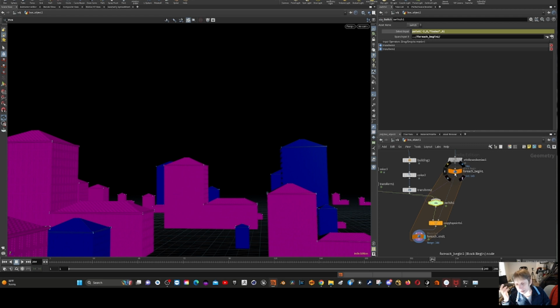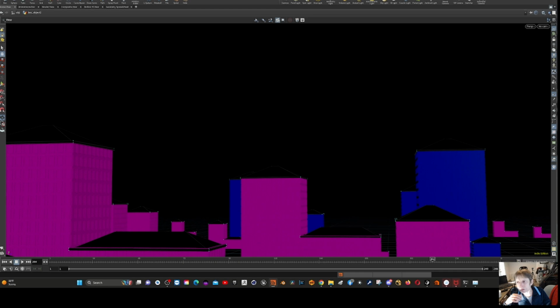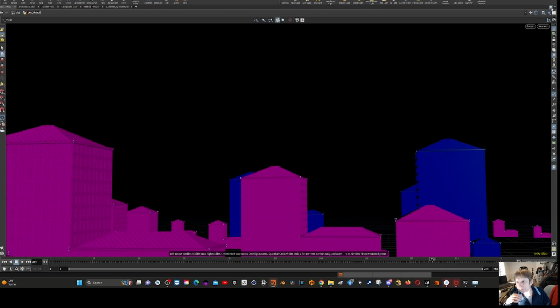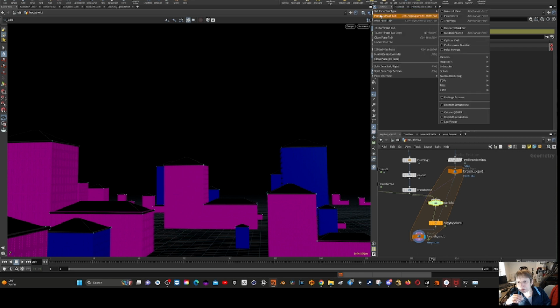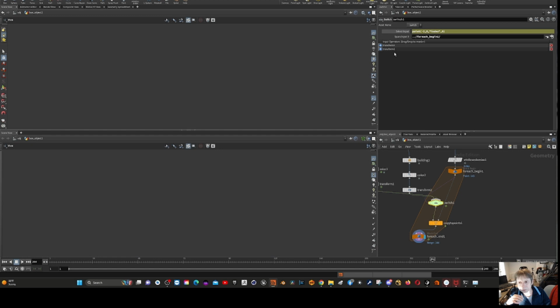So for example, I want to show you, it's up here, way up here. And you hit this little arrow and you can say split pane top bottom.